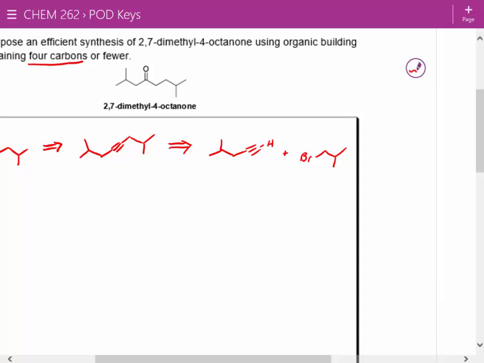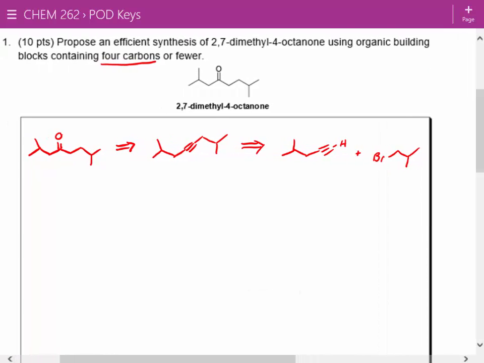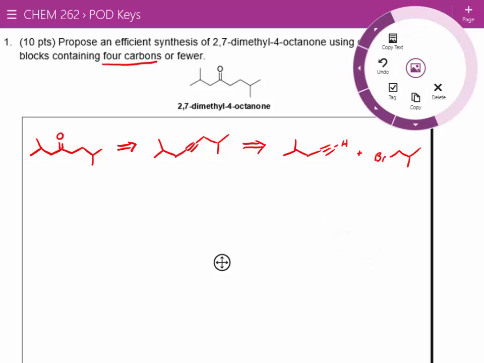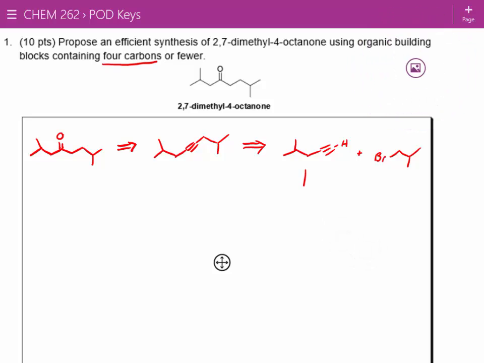I haven't shown it as the acetylide ion, but you can imagine deprotonating the terminal proton on that alkyne and doing an SN2 alkylation. And then from here, we need to go even further, because this isn't 4 carbons, it's 6. We need to break it apart even further. And from here, we can show this reacting with regular acetylene.